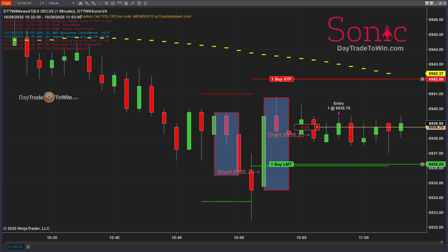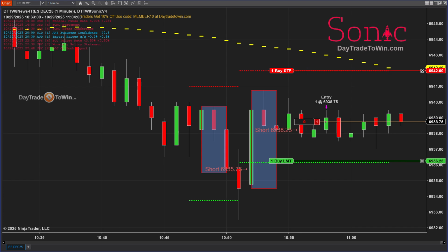Now you can see the market is still at where I entered. It's only been about maybe 6 minutes into this trade. Remember, this is a live trade. And as soon as the market comes closer to that 20-minute mark, you're going to pull it. You're going to get out of the trade. It's going in my favor. All of you who are using the Sonic system should see this trade. You can absolutely get out, or you can hold on to that target.